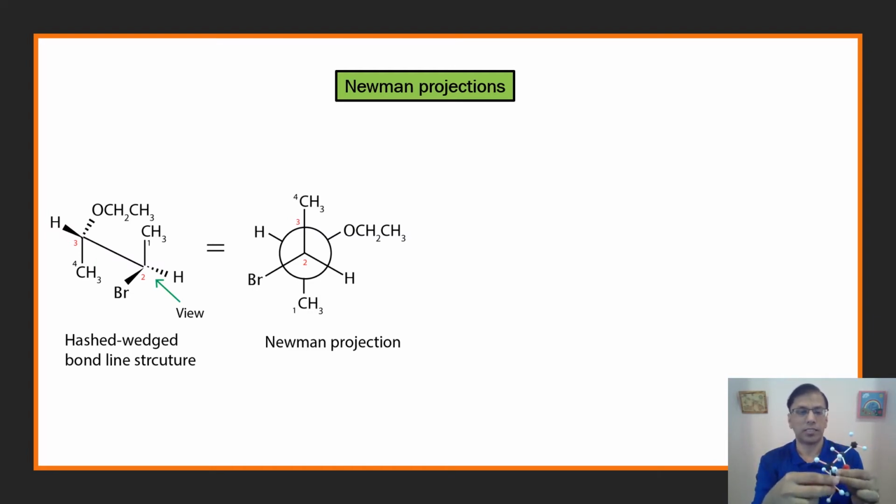So in this case, you draw the Newman projection, you look at carbon atom 2 and you put it in stick format, which is shown right there. The back atom, which is connected to the ethoxy and methyl group, is shown in the form of a ball shape. So this is carbon atom 3 right here, and this is carbon atom 2, the front carbon atom.